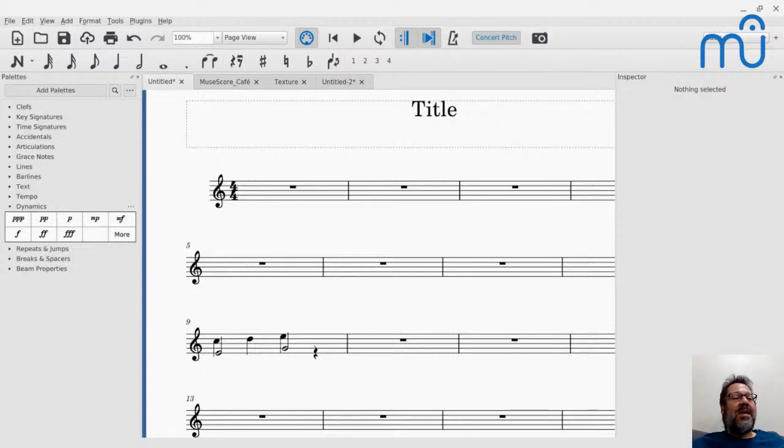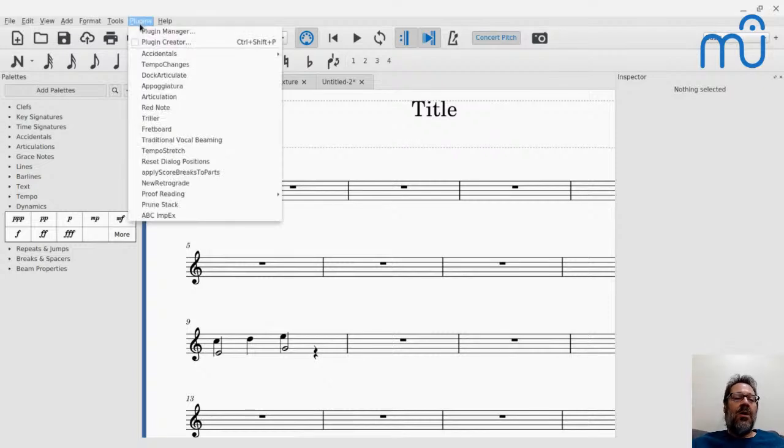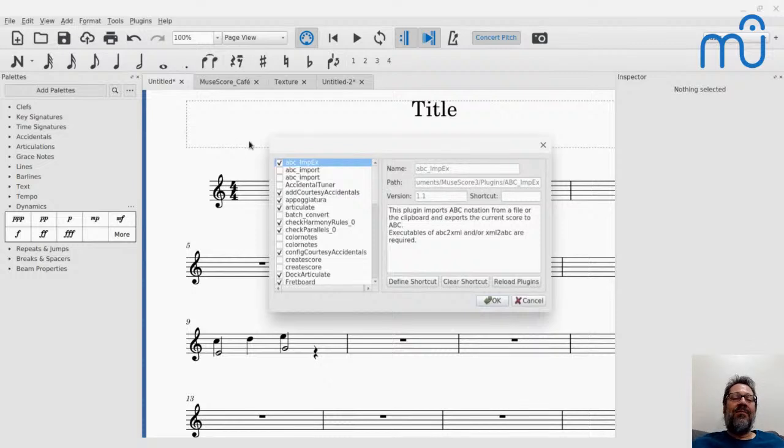I think there's something else going on. I think it has to do with some incompatibility with the library or something. To be honest, I'm not really sure. But you are absolutely right. When I go to the plugins menu, my ABC import, there's another one, the import export, that I installed recently because someone was asking about it. But the ABC import plugin keeps disappearing, and I have to keep re-enabling it.